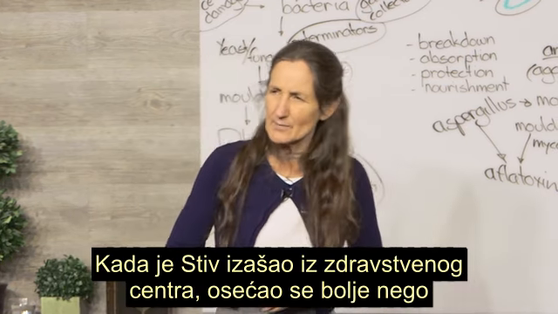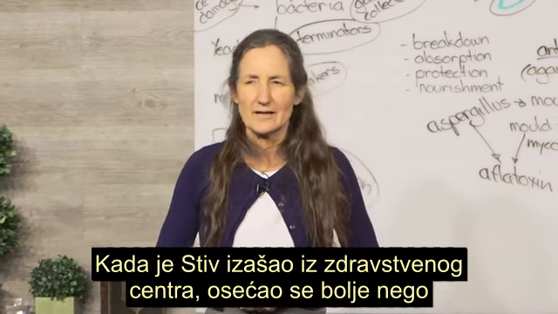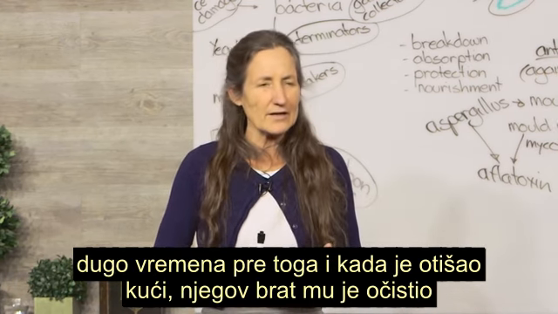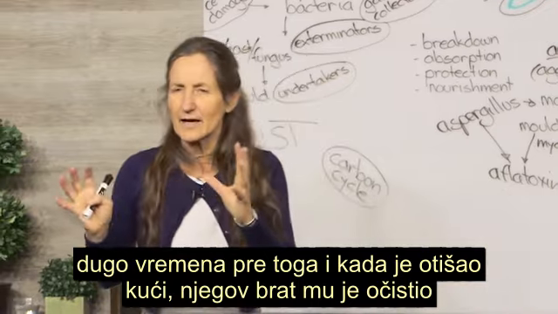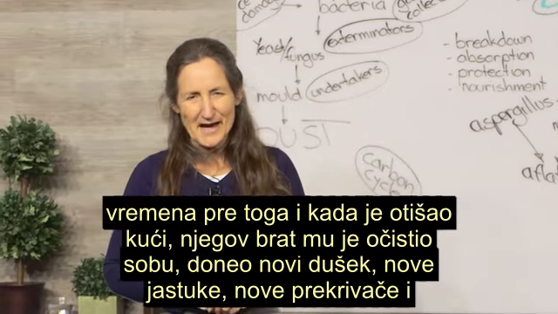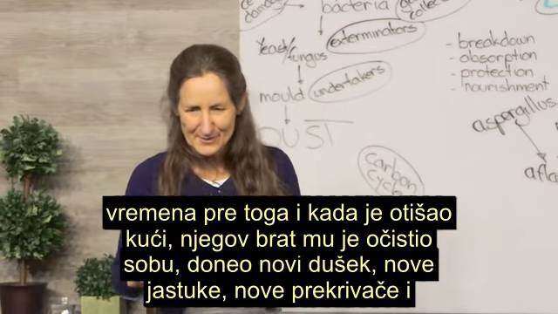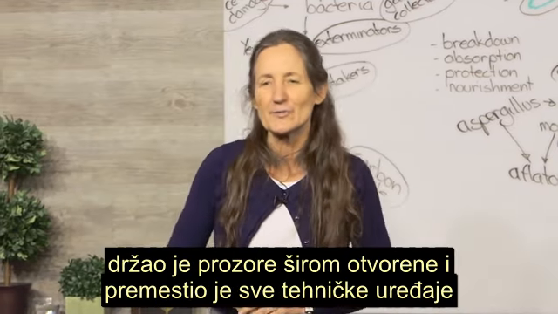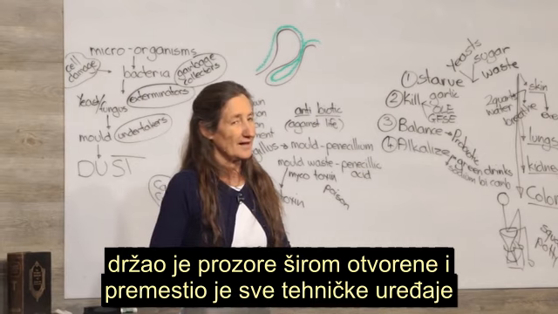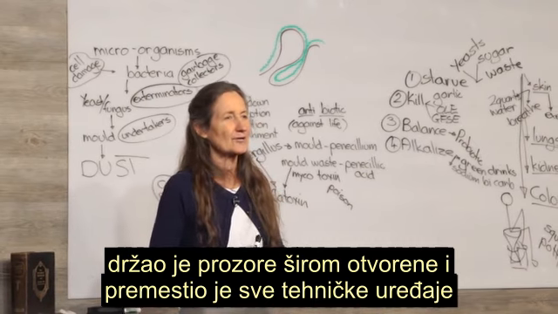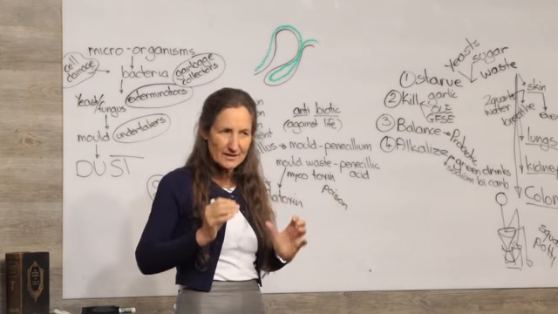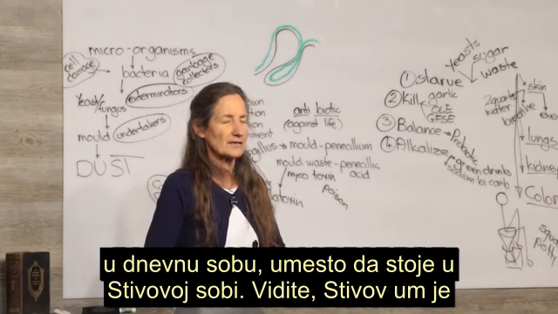So when Steve came away from the health retreat, he was feeling better than he had felt for a long time. And he went home, and his brother had cleaned out his room. He had a new mattress, new pillows, new quilts, and the windows were wide open. And what Healthy Harry had also done was arrange it so that most of the technology was in the lounge room instead of in Steve's room.